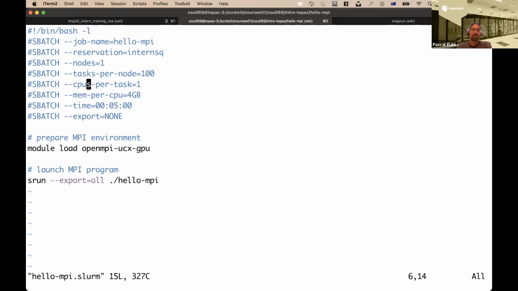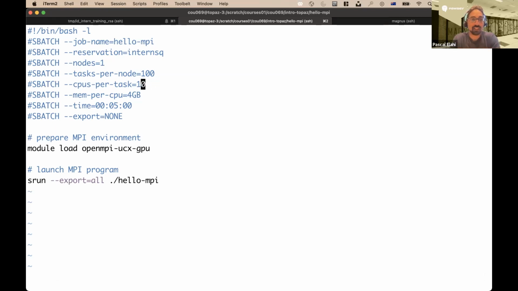And here, the terminology you can see in SBatch is very specific. I'm asking for one node. I'm asking for 100 MPI tasks, and for each MPI task I'm giving you access to essentially one CPU core on which to run the instructions. And I could change this where I could ask for 10 tasks per node, and then per node I'm asking 100 MPI tasks. That means that in terms of computing resources, I need 1,000 cores, right? So this would be a large request.